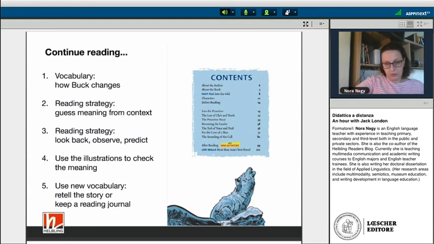If this is not enough for you, you can always go on the Helbling learning platform called eZone, where you can find not only the listening, the audio recording of the book, but you will find some more activities to practice new vocabulary and new language structures. The good thing about eZone is that it will always give you guidance and support, and you can do it on your own because the exercises are self-correcting. So it's a good tip for future practice.